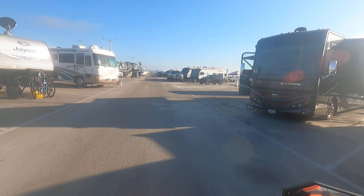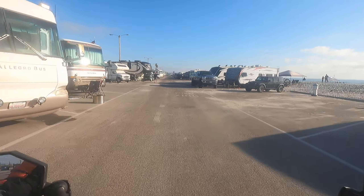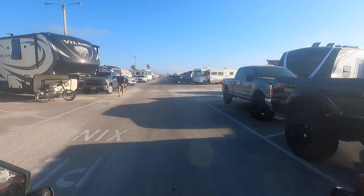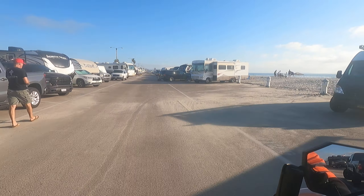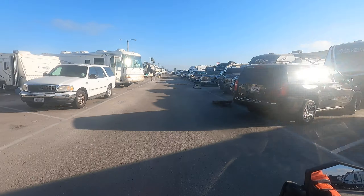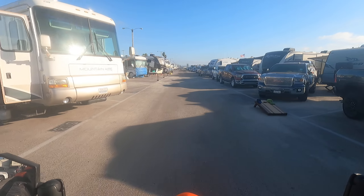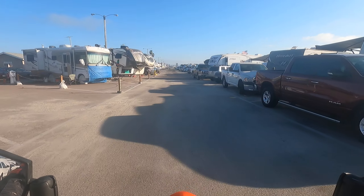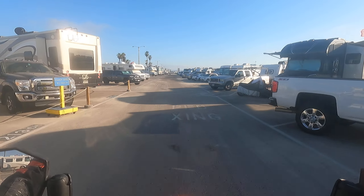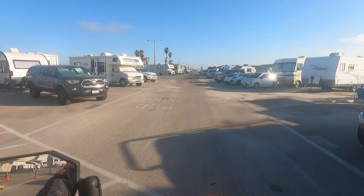In second gear, Map 2 doesn't dig that — Map 2 is definitely more rowdy and delivers a little bit more fuel than Map 1. And it takes off the rear ABS, which I like. I don't mind the front ABS, but I hate the rear ABS — it always keeps me from getting the brake pedal as far down as I want before skidding.